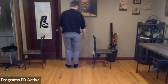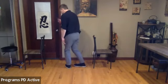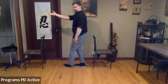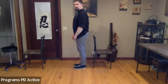Now, empty your right leg. Instead of turning out, let's do this one. Turn in, have yourself already arranged, looking to this corner. And then shift into your right leg, bring your left foot to match it. So now you're facing to your right. And then do that again.